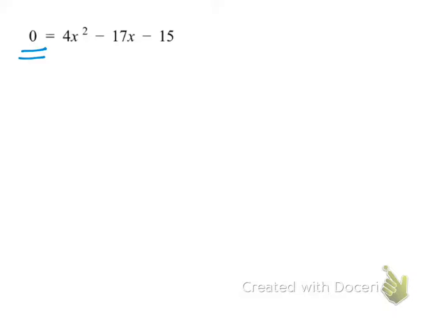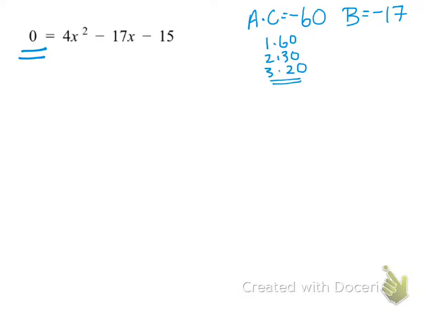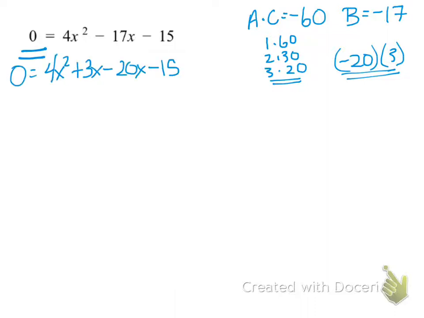So again, it's equal to 0, so we can go ahead and factor this. My a times c is negative 60, and my b is negative 17. So if I list all these factors, I'm just going to list them down until I notice that, hey, 3 and 20 can give me 17. In fact, it's a negative 60, so since one of them has to be negative, it's negative 20 and 3. And again, I'm just going to go through this process rather quickly, recalling still that when I break up that negative 17 to 3 and negative 20, I haven't changed my quadratic at all.